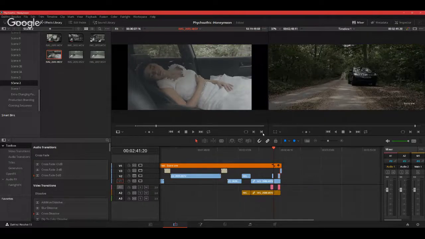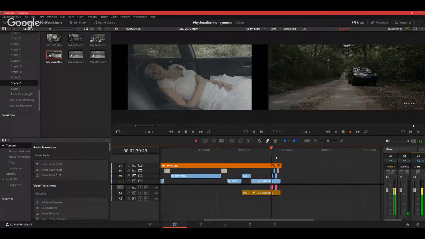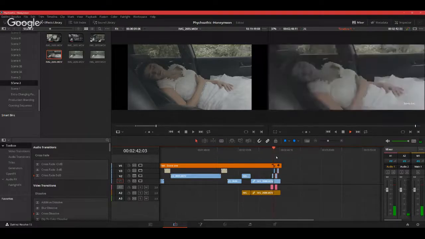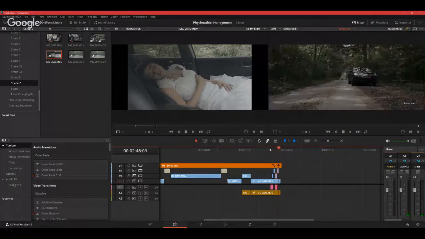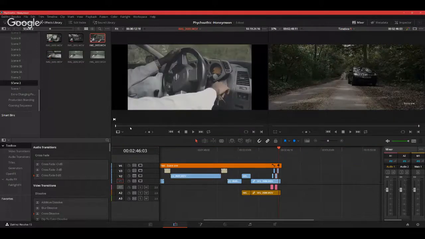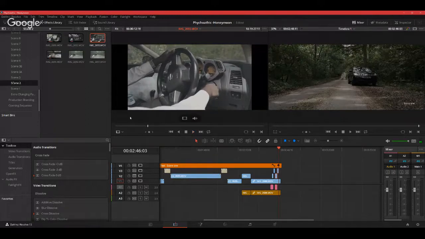I think that should be enough. Here. Oh shit. That's it. Put back in here. Okay.